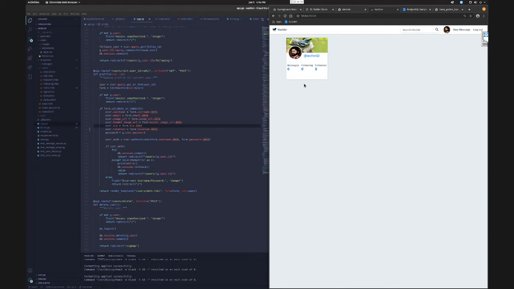As you can see, after clicking login or sign up, this will take you to the Warbler homepage, where Warbler messages would be shown for any individual, either your own Warbler messages or people that you follow here on Warbler. The number of Warblers is listed here. We have 0 messages right now. We are following 0, and we have 0 followers, which is very, very sad, but I'm sure in the future we'll gain plenty more followers.